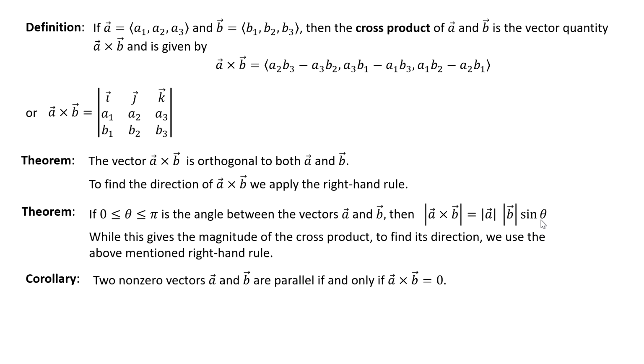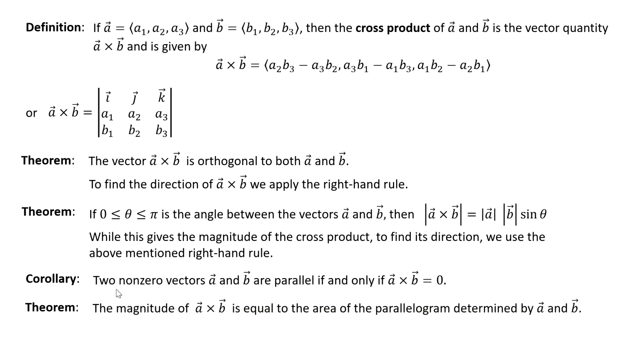right? Sine theta equal to 0 means theta has to be either 0 or pi. We don't need to worry about 2 pi and 3 pi and all the multiples of pi. So we'll just pick those, and in both cases, where theta is 0 and theta equals pi, the two vectors are parallel. So notice if the cross product is equal to 0, then the vectors are parallel. That's the proof. That's something you can derive based on the theorem. That's why it's a corollary.